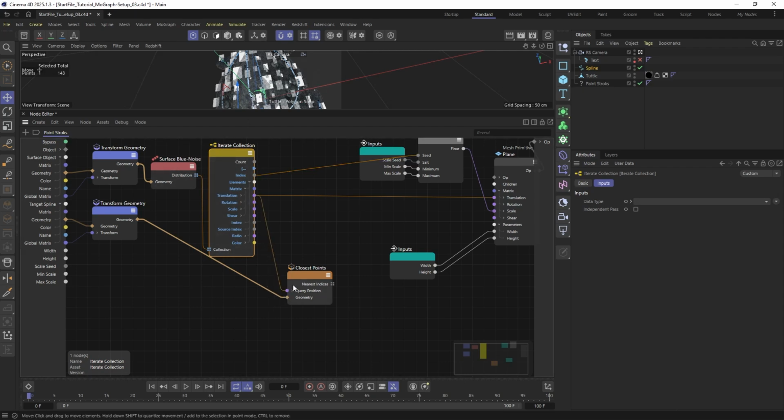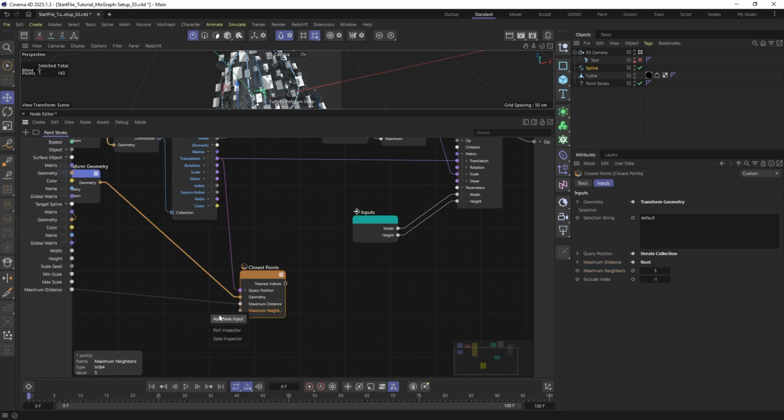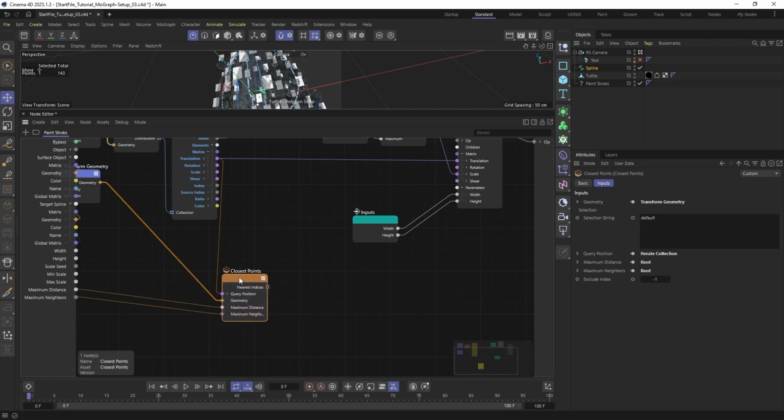So plug this in here, and now we have the nearest indices, and we have the maximum neighbors and the maximum distance. The distance can be pretty high in this case, and let's sample maybe 5 neighbors. Then I think we can also use these as parameters. And then we have the nearest indices of our flow spline, or tangent spline.